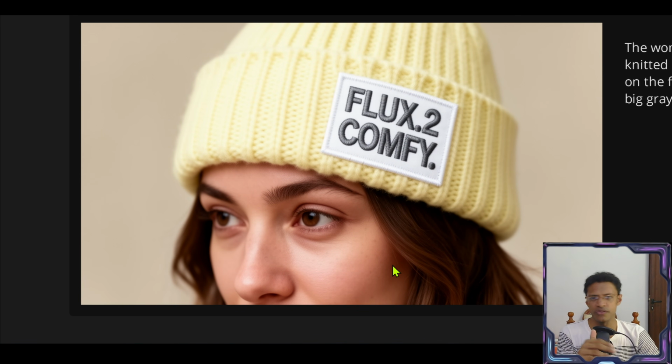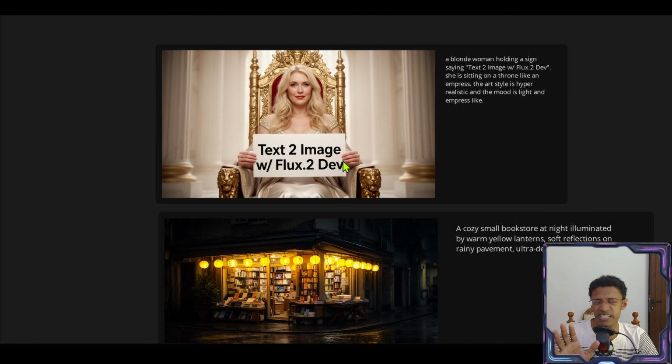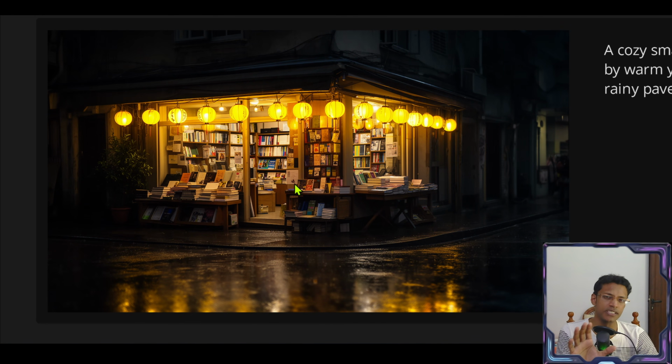We have the person, they are in focus. This eye is in focus. This one is not. We have the text, which is in focus, but this side is not in focus. That's pretty good. There's not much detail in the background. Same thing here. But when it comes to these complicated scenes where there are a lot of elements, in this particular case we have a lot of books, that is when you'll start to see the little mistakes in here.